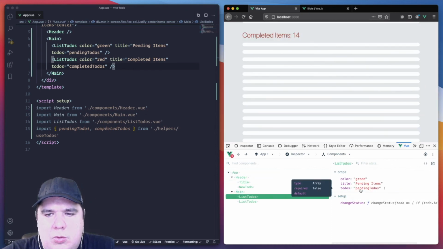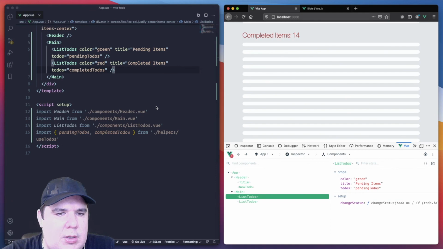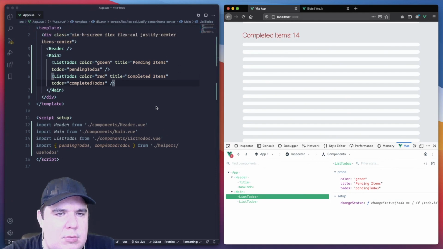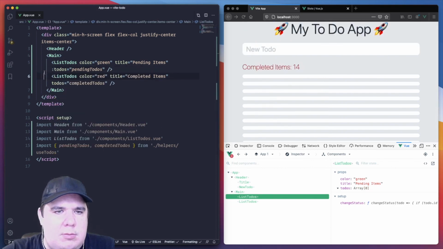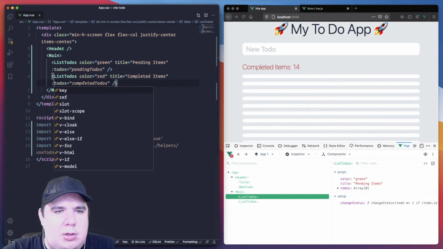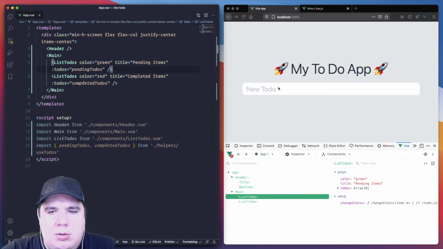So to-dos is a pending to-dos. An array. Why is not doing it? I need to send it like this. Probably. Yeah. So because an array is a little more dynamic. Okay.